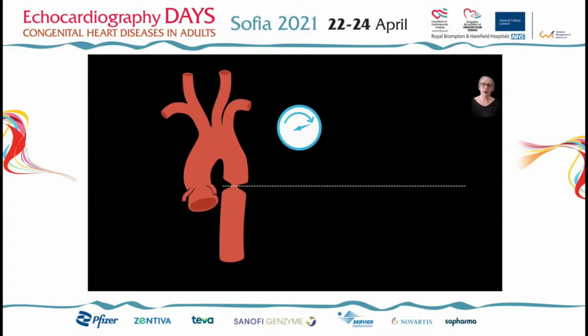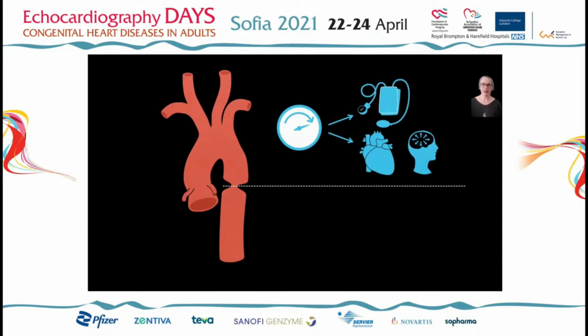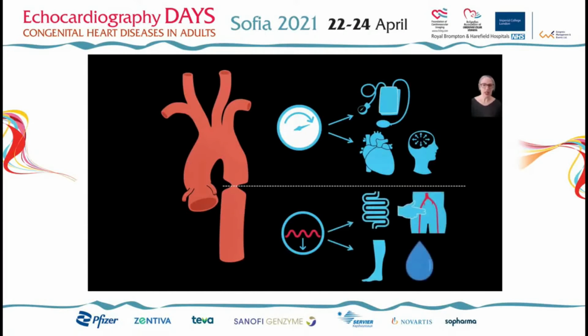Now that pressure transpires in multiple ways. So we might notice an elevated blood pressure, we have increased afterload on the heart, and so we might see signs of left ventricular hypertrophy, and we have a buildup of pressure also in the brain, which can predispose patients to cerebral aneurysms. Downstream of the lesion, we have reduced flow, and this is what can cause this particular condition to be really life-threatening. So we could have ischemia to the gut and to the viscera, so multi-organ failure, multi-organ ischemia, which is a life-threatening emergency. We can have claudication, the classic clinical sign, reduced femoral pulses, and we can also have some degree of cyanosis.